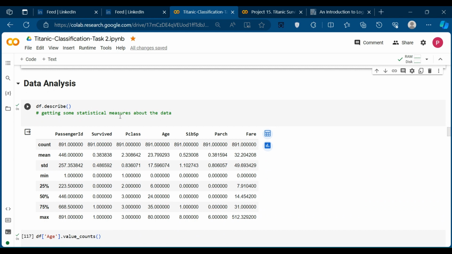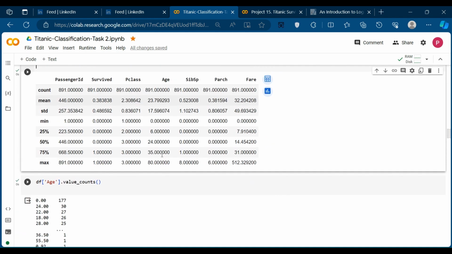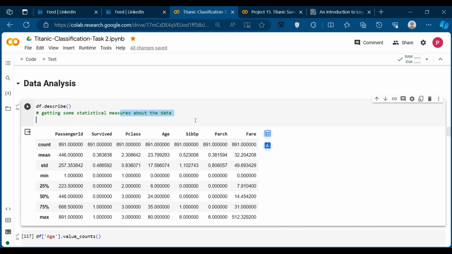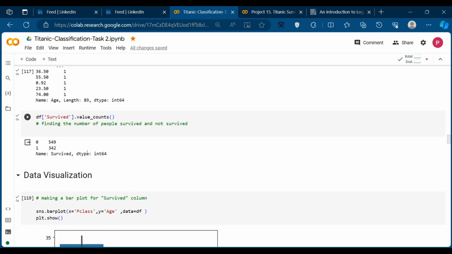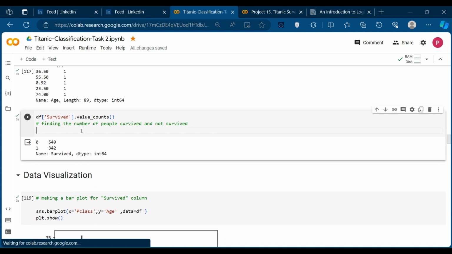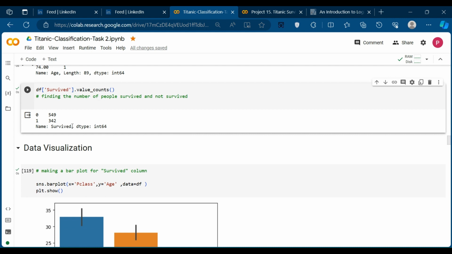Now we're going to do some further data analysis of the new data set that we have created. Here we can see the number of people that have survived, finding the number of people survived and not survived. So this is a disaster event.